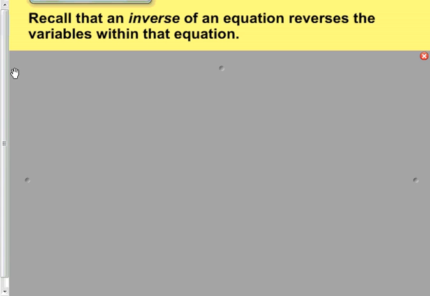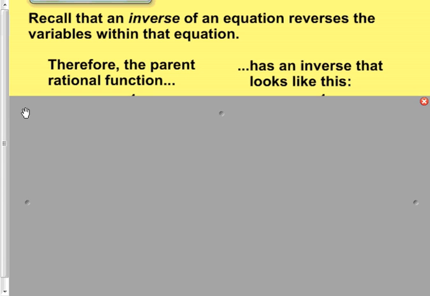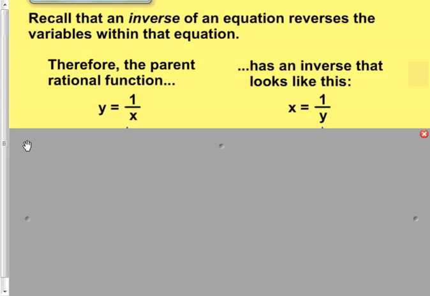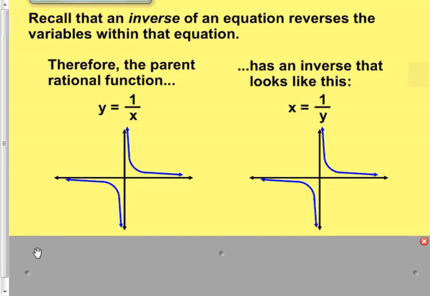Well, let's take a look at that inside of this graph. Okay, so we're going to take the rational parent function and we're going to perform its inverse. Now the equations look very, very similar to each other. y equals the reciprocal of x and x equals the reciprocal of y. Now have a quick look at some sketches of the graphs. It doesn't take a rocket scientist to look at the two graphs and determine that, hey, they are identical to each other.